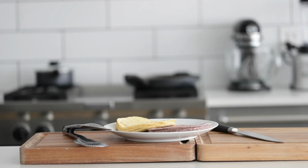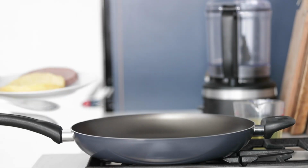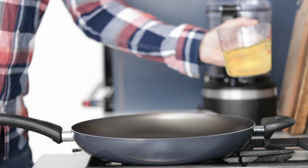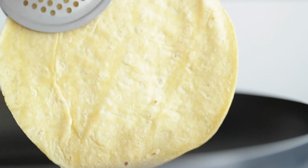I've got some blue and regular corn tortillas we're gonna fry up. So let's head over to the cooktop. And in a large nonstick skillet, we're simply gonna add in some canola oil. Once it gets to about 350 or 375 degrees, let's go ahead and add in our tortillas.